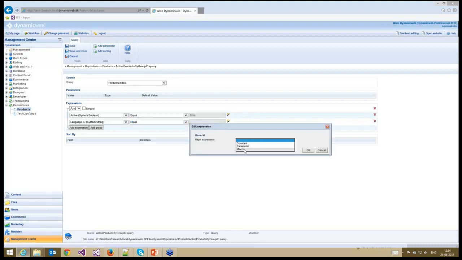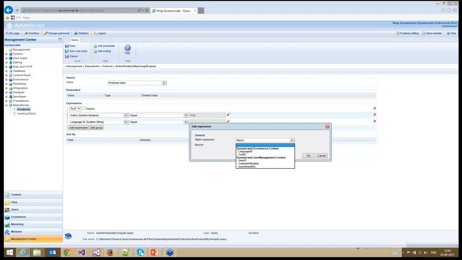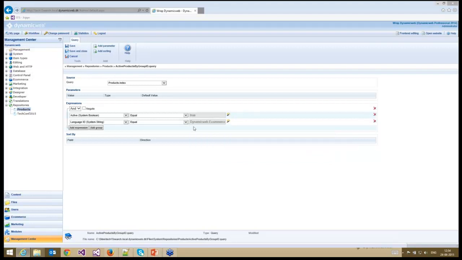And to that end, we have macros. So I select a macro expression right here, and that gives me a drop-down containing all the different macro values that I can get. So I have the language ID, which is the one that we want. I could also use card ID, user ID, customer number, and assortment IDs. So I can use these dynamic values inside of my query. And I'll just select the language ID and click OK. Okay, so now I can basically get all active products for a given language into my front end. But I still don't have the by group ID.